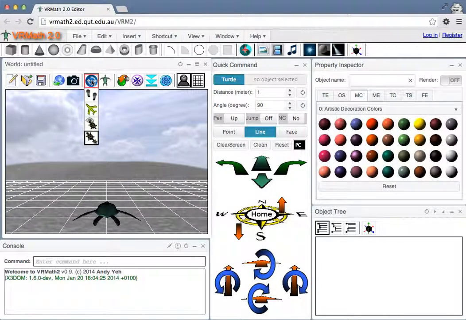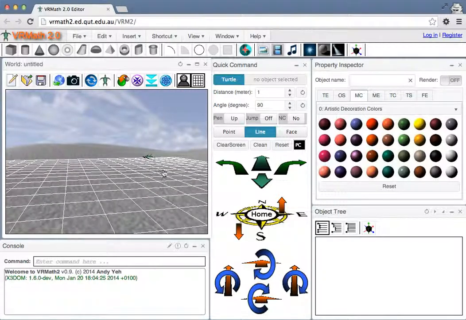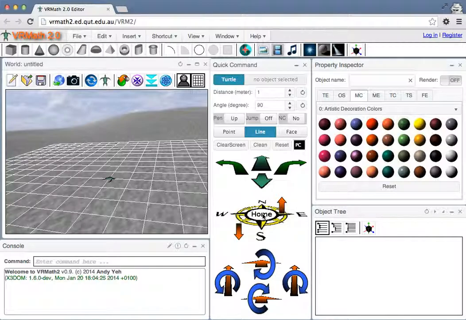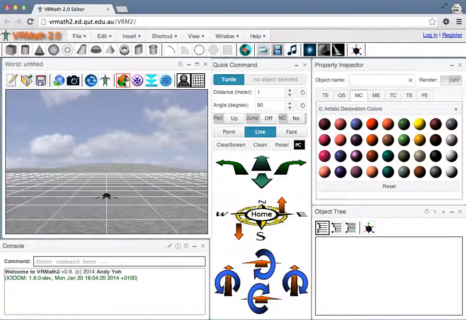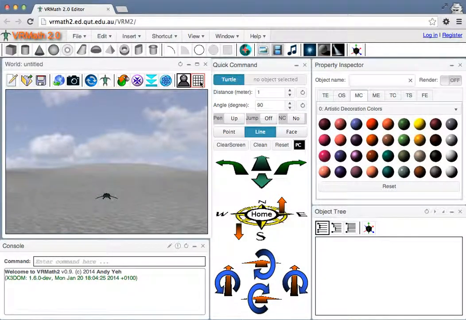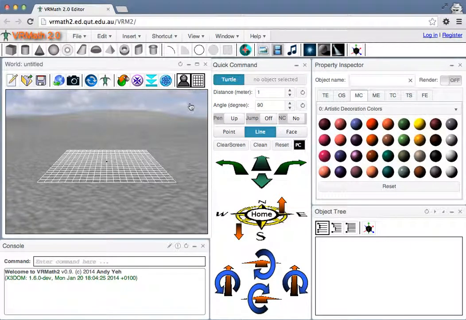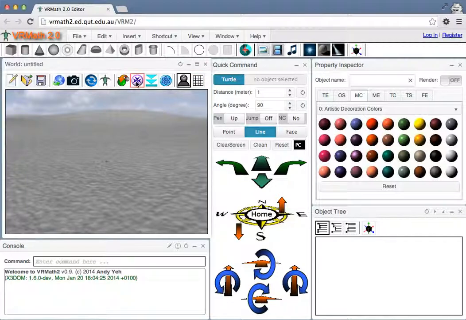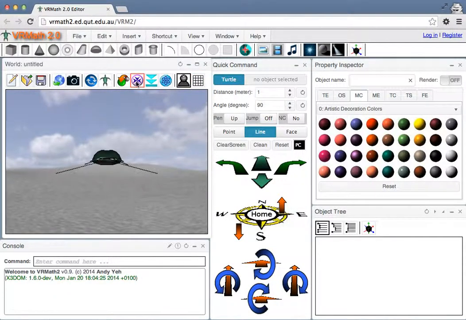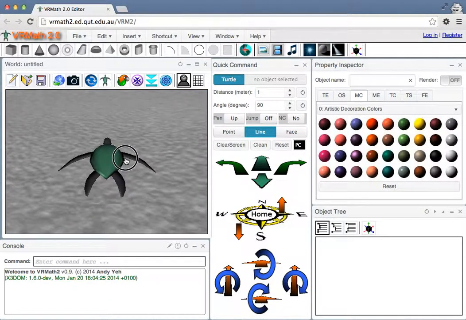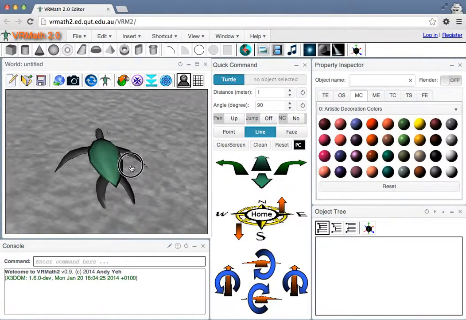Now I'm going to change back to the examine mode. At the moment the turtle is somewhere else. I can click home, bring the turtle back to home location, and I can click reset original viewpoint. I like to switch off the grid now because the next one is going to show everything in space. So if there is a grid and I show everything in space, that includes the grid will show everything. If I turn off the grid and show everything in the space, then the turtle will be brought to the front, to near, and you can have a better look of the turtle.